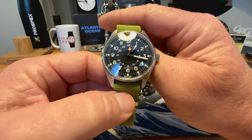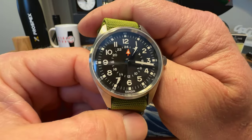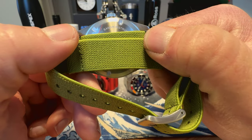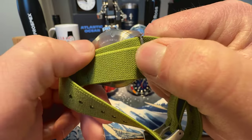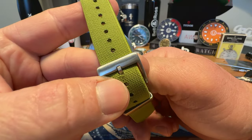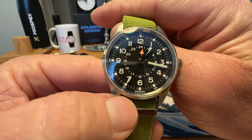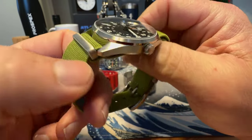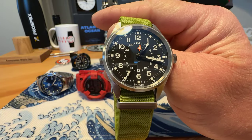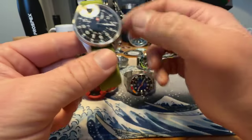Next up we've got the Sangin Instruments Overlord — really cool watch. This watch has an issue: the battery is dead. I had this watch for one year and the battery died. It still has some plastic on the back. It also does not come with the original strap — it's got a Strap Habit nylon stretch green strap on it now, and it will come on that strap. Other than that it is fantastic, fabulous, in mint condition, and these are really hard to get. Considering it needs a battery and doesn't have the original strap, $185 shipped on the Sangin.